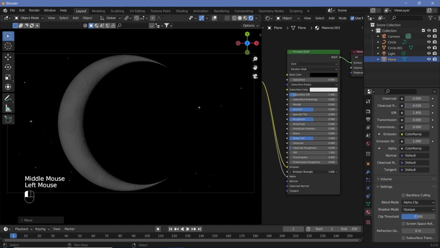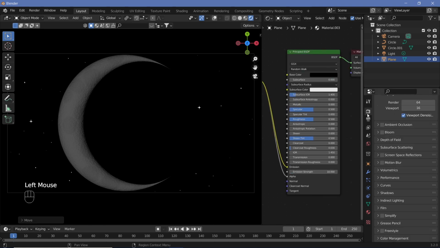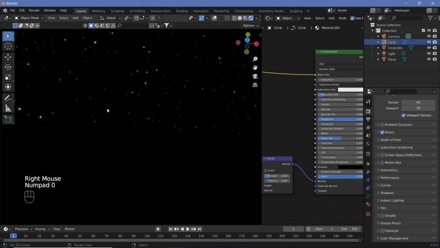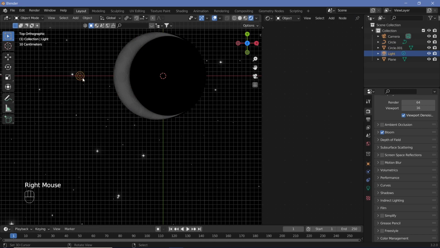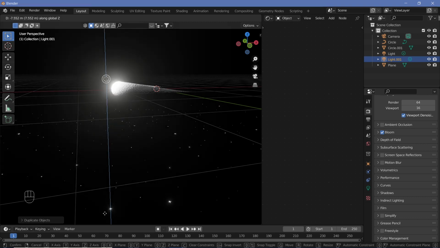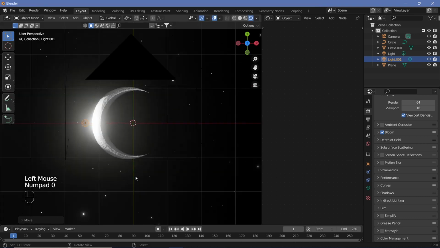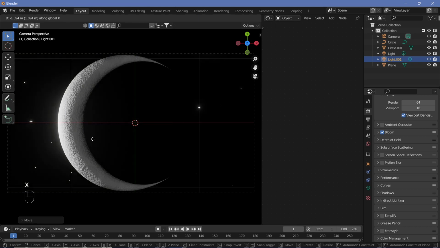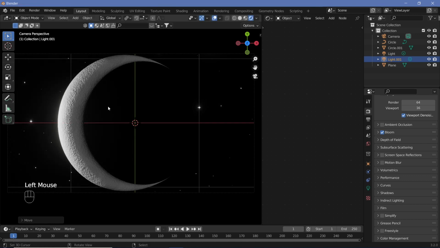Now we can increase the emission strength to something really high, like 10, come to our properties and check bloom. So if you want our moon to also be a little bit more emissive, what you can do is take this lamp, Shift D, just bring it closer, GZ, and just bring it down to about there. And now you'll see how emissive it gets. Now just GX, and just move it to whatever distance you like to get how much ever emissivity you generally prefer for your project.